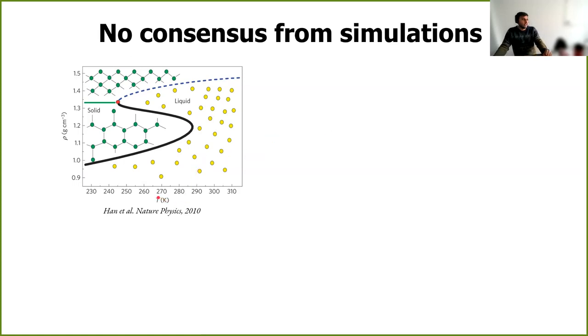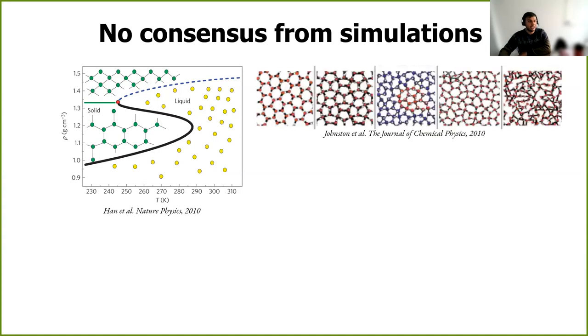So for example, this very interesting paper found that actually, depending on the density of a monolayer of water, you could have two types of phases, a hexagonal phase and this rhombic phase. And the more interesting bit was that after a certain point, there is a continuous phase transition between the rhombic phase and the liquid phase, right? Of course, for the hexagonal phase, they observed a first order phase transition, but for the rhombic phase, they observed a continuous phase transition, which is extremely interesting because no material in bulk can undergo a continuous phase transition while melting. That just doesn't exist. So it tells us that something interesting could be happening in nanoscale water.